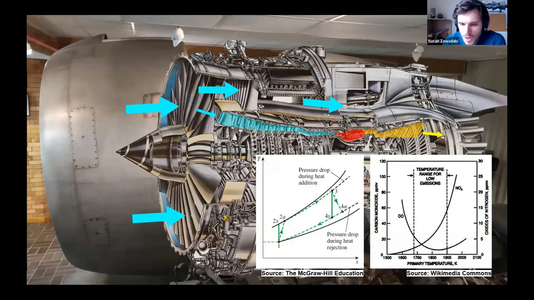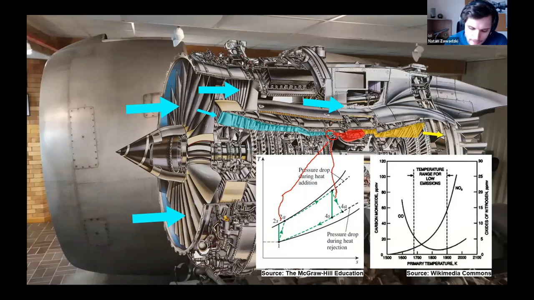So to be able to increase the efficiency of that cycle, the work that you get out of the engine, related to the work that you have to put into it, you need to increase pressure. And this has been a trend throughout the years. Since the pressure lines are diverging, if you go to higher pressures, you can extract more energy from the flow. So what happens is that the new engines aim for higher and higher pressures at the back of the compressor, basically the pressure of the air which goes into the combustor.